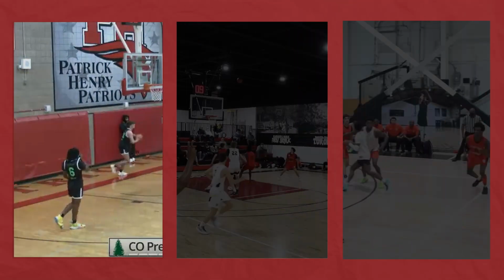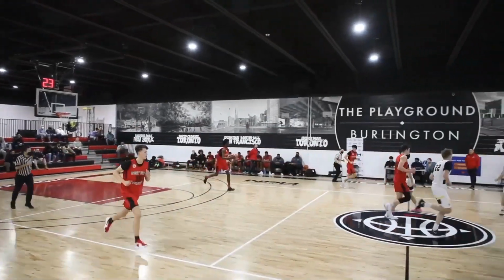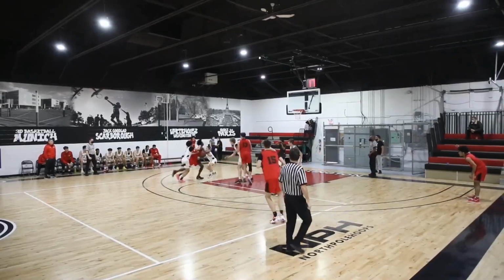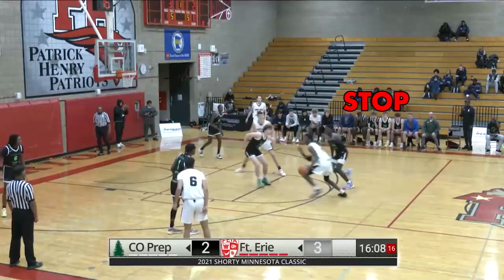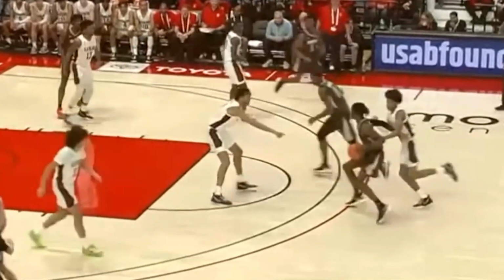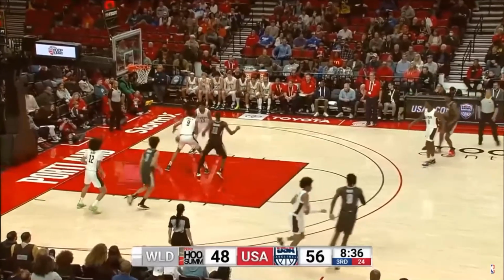His second method of scoring comes when accepting the screen. While this area is still very much a work in progress, he does show flashes of 2 tactics here to create an advantage. The first is a change of pace, often slowing down or throwing in a hesitation move as soon as he comes across the screen before bursting forward in an attempt to throw off the defender's rhythm. The other is putting his defender in jail, essentially holding the defender on his back hip, preventing them from re-entering the play, but his lack of core strength usually prevents him from finding much success with jailing defenders.